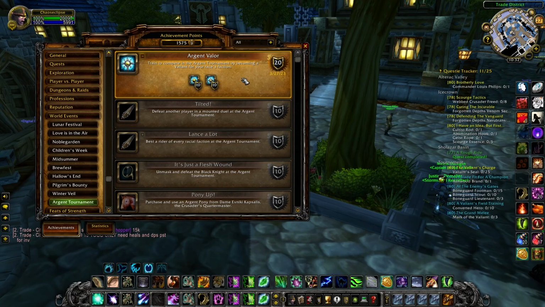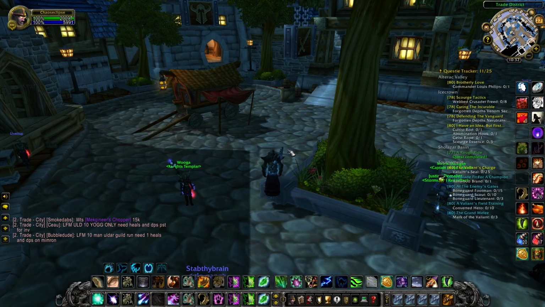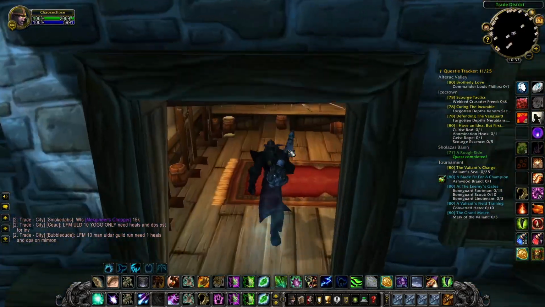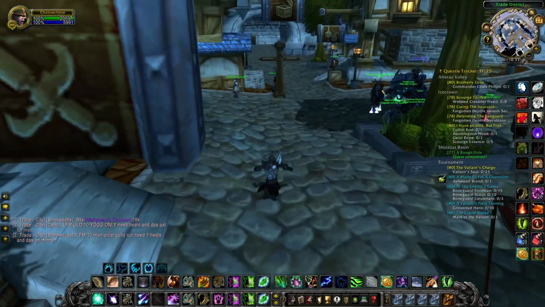Is it this one? Train to become Argent Tournament, becoming, yeah. So it says, train to become in the Argent Tournament by becoming a Valiant for your race's faction. So now, up there, I am actually considered a Valiant for the Night Elves, for Darnassus. So I can actually ride their Storm Sabers, whatever you want to call them. I can ride those while I'm doing the jousting and stuff like that up there.